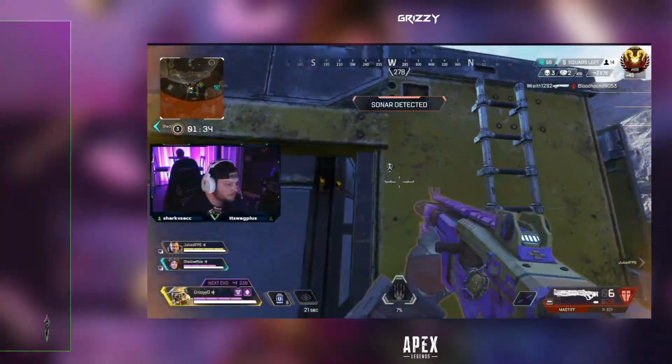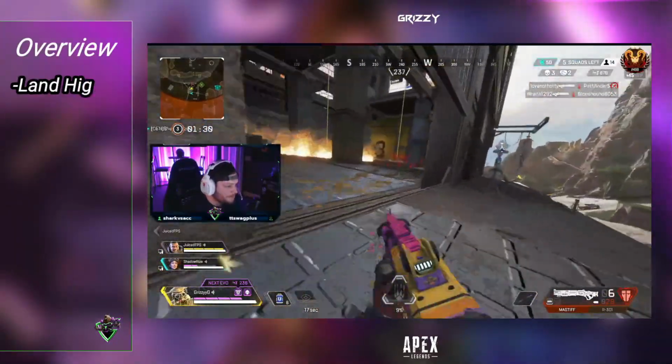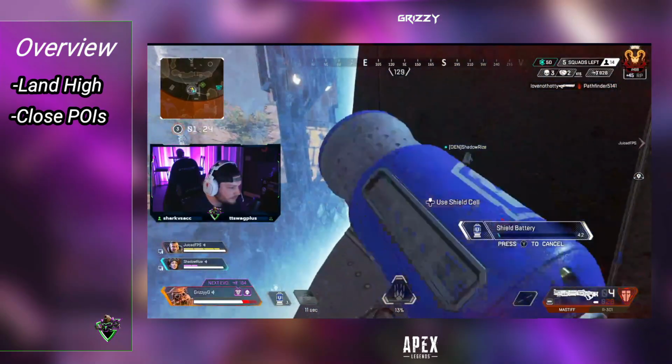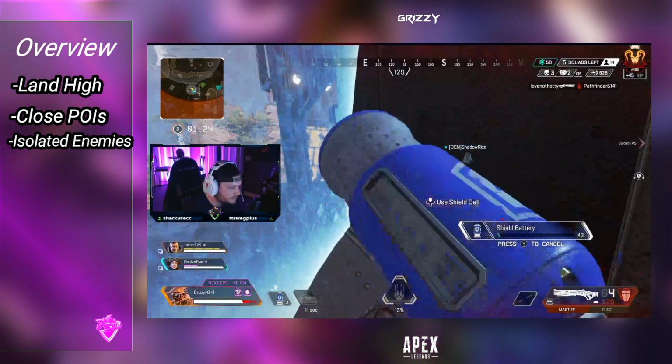The major overview and highlights for this review is to land high ground if possible and somewhat close to your teammates. Also, make sure you're looking at the surrounding POIs. That way you can see where you need to rotate, which rotation's safer, or potentially if there will be a third party coming in from that area. Take advantage of enemies that stray away from their team and have multiple players push that player that strayed away from the team. Focus on team positioning and also don't take the same line of sight as your other teammates.